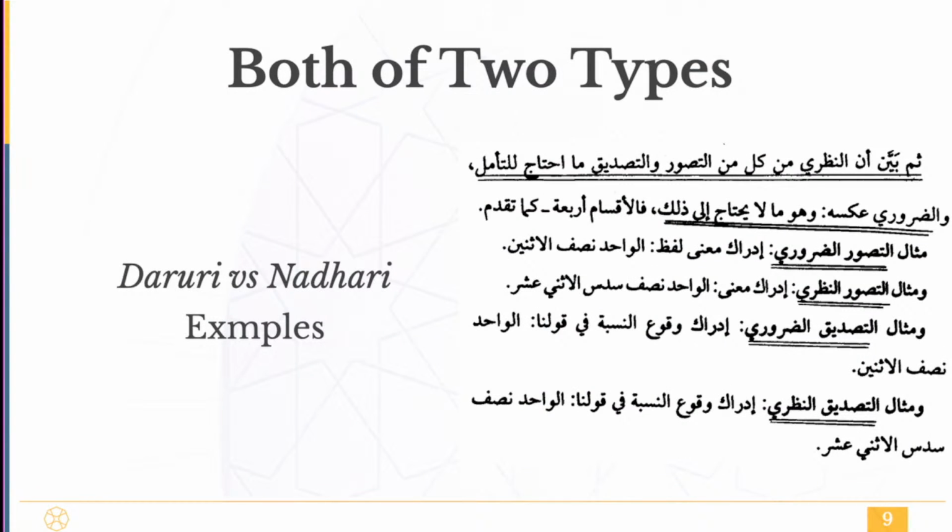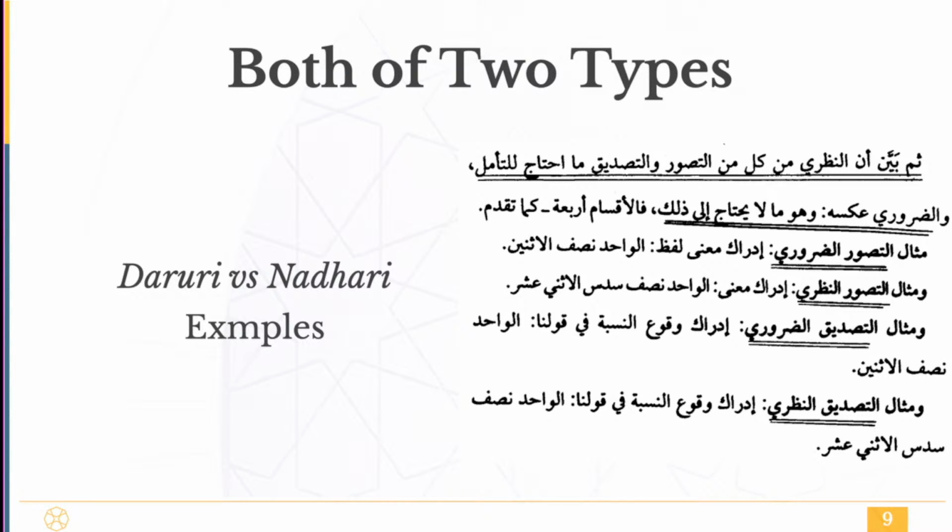Right? ومثال التصور النظري, as for tasawwur, conceiving of something that requires reflection, إدراك معنى الواحد نصف سدس 12 is to conceive of the meaning of 1 is half of a sixth of 12. For most people, they have to think about, what am I talking about when I say all of this?